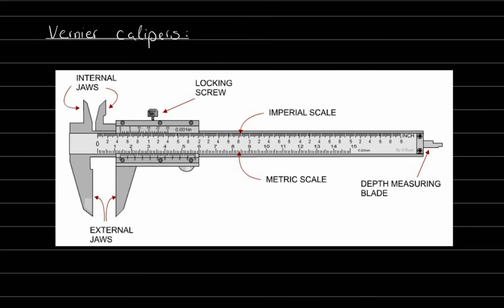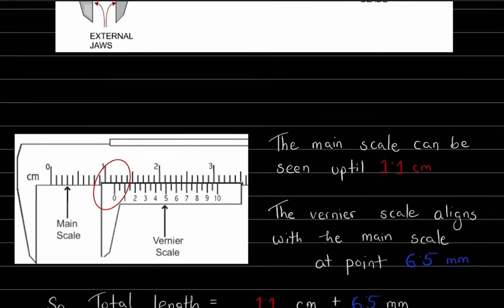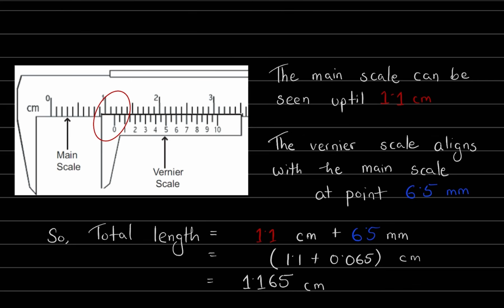Moving on, this is a Vernier Caliper. This is a very important device in your syllabus. Now we will be learning how to calculate using a Vernier Caliper. First, you have to measure the amount that can be seen before the Vernier scale 0 pops in. Afterwards, try to find out where the main scale and the Vernier scale matches. In this graph, you can see that the 6.5 is the one that matches.